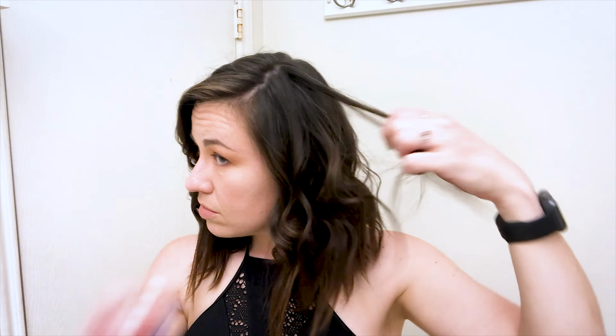There we go. Okay, now, with that there, I just put my hands through it, put my fingers through it, and that's what gives it the whole big, beautiful look. Once I put my fingers through it and it's all dry, it looks awesome.